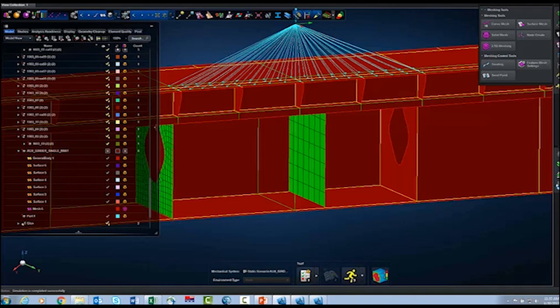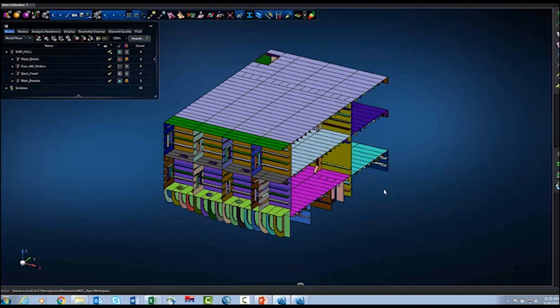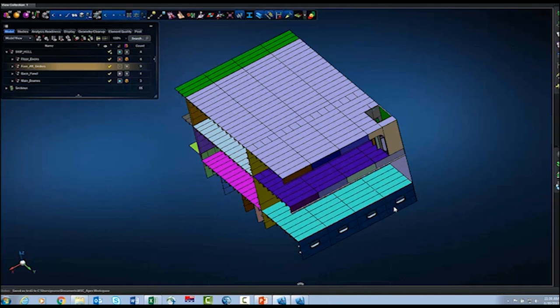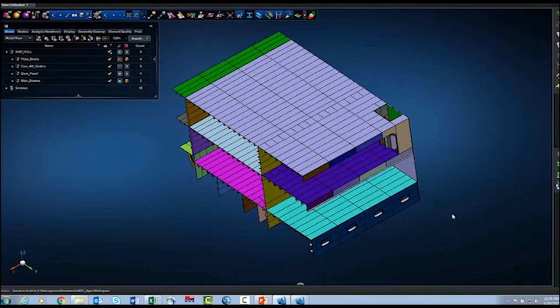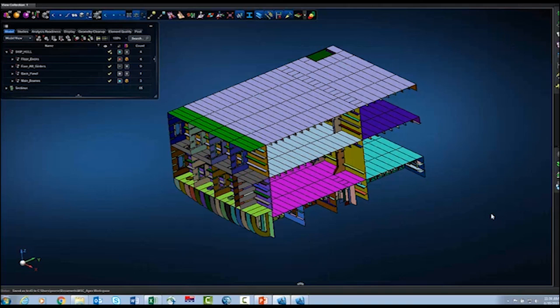So we're done with this one, so I'll close it, and let's go to the second part. So I've got a section of a ship here, and it's a small section, so we can just do this in a very few minutes just to illustrate some of the capabilities. And a lot of the things that I showed previously was the direct modeling and the generative nature. Let's look at how we can do some of those things on steroids now and actually finish this whole model in a very, very short amount of time, okay?